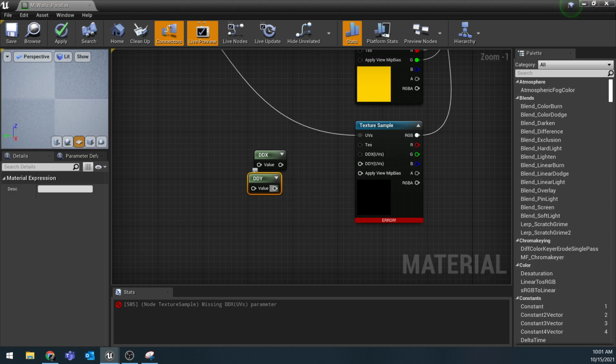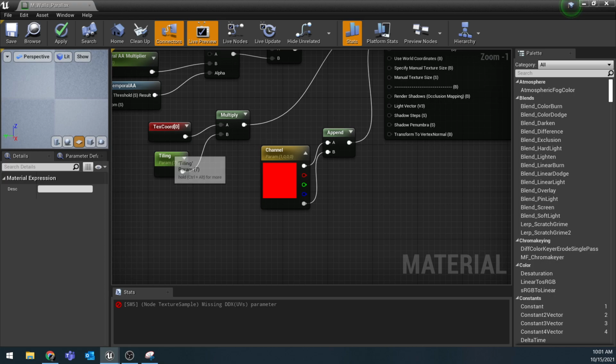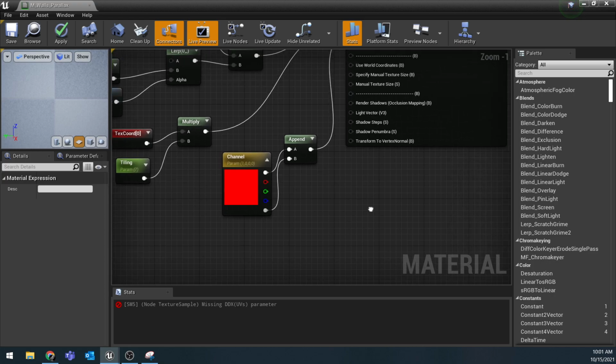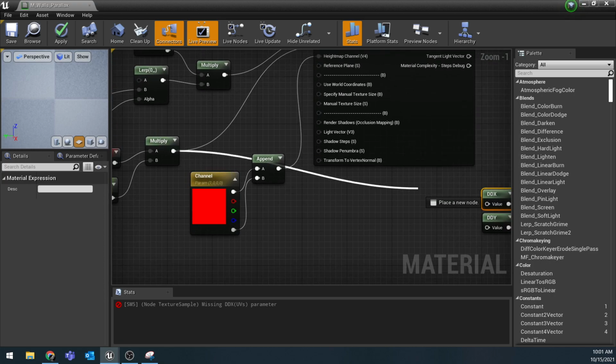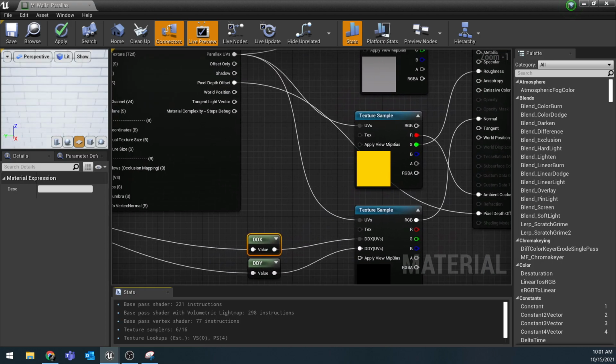We still have to give these values, and what we do is these get hooked up to this multiply right here. So this multiply over here, we're going to just feed those over here. And that should take care of all those errors.